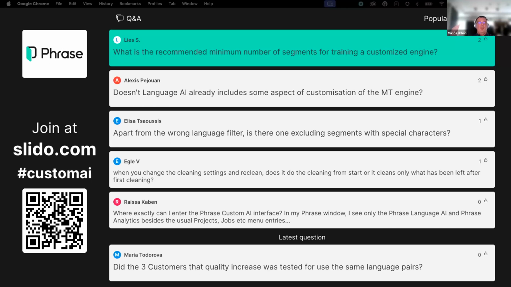Anything more will help to customize the engine better, right? So the more segments you have, the better the engine, the better the customization, the more improvement you can see. Generally, I would say pretty good results can be achieved at about 50,000 segments. But of course, as training the engine and cleaning the data is very simple with our platform, it makes sense to experiment even with lower numbers.